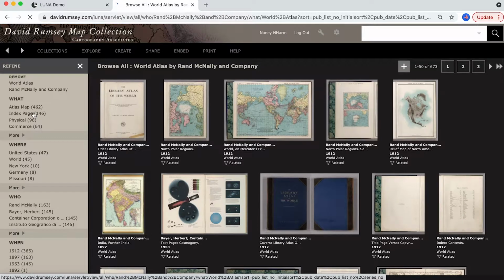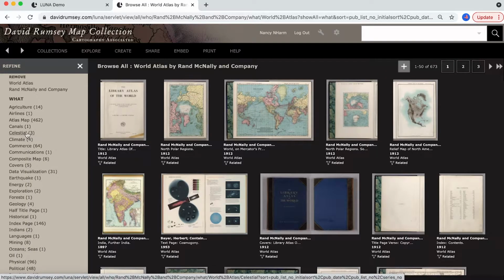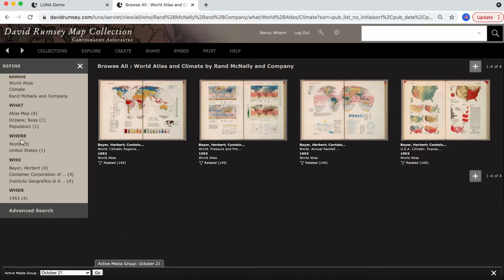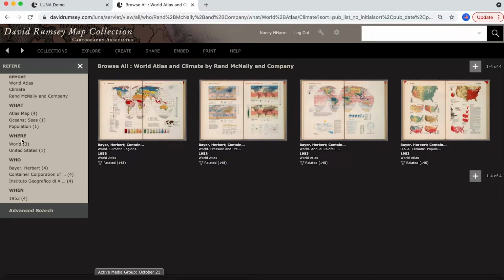And you could also expand under each of the categories where it says more. You can expand that to see more of the data values that are there if you wanted to see more than just the top 5. And again, you can see how many counts there are next to each data value. So now we've gotten down to a set of 4 items here.